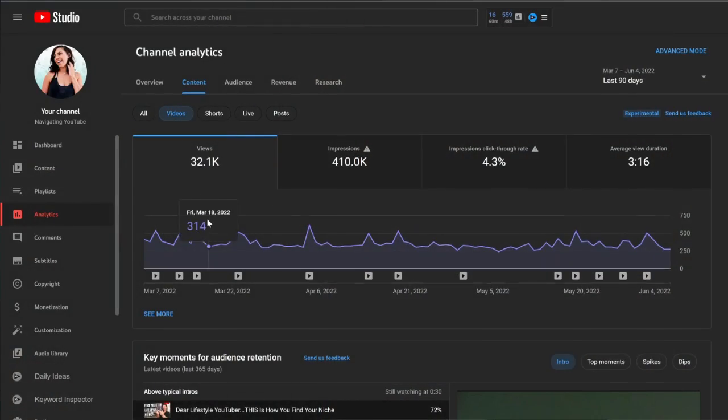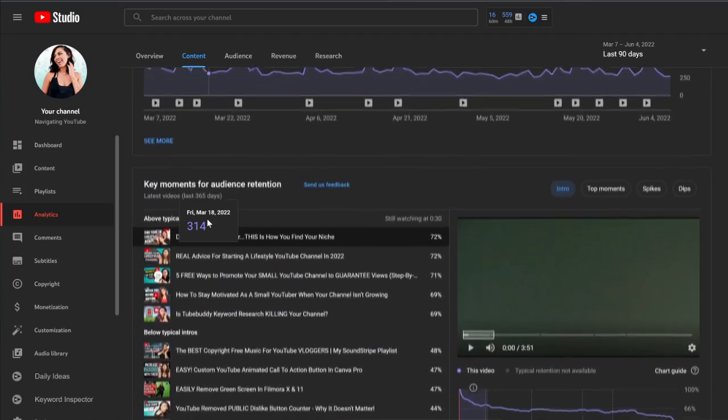All right, so right under that impressions graph, you're now going to see your audience retention information. And this is the stuff that used to be in the engagement tab, but remember, engagement tab doesn't exist anymore and everything's over in the content tab now. So when reading this graph, it's super important because this is a graph that's going to allow you to make better decisions when it comes to getting your viewers to stay on your video for a longer period of time.